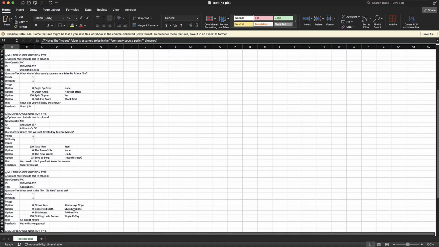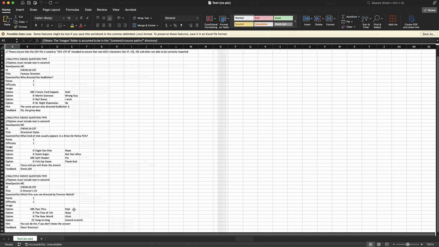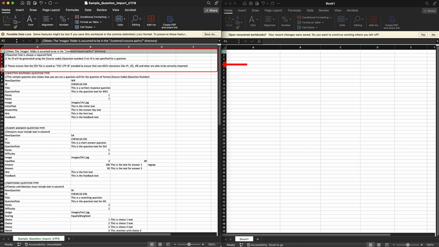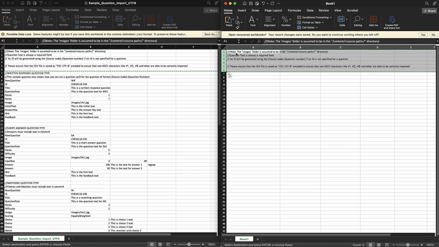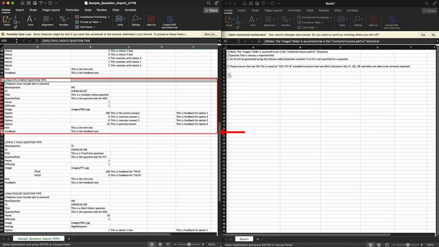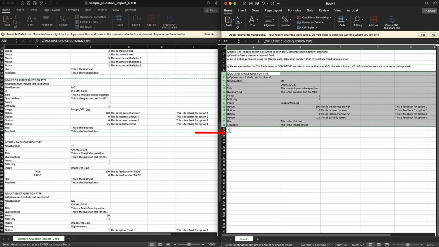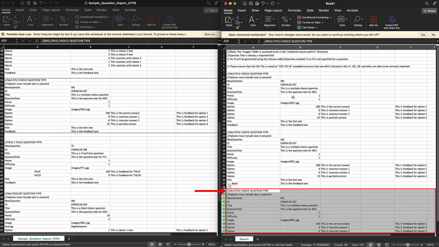What you will need to do is determine the number of questions you have in your test and how many of each type. Next, you create a new spreadsheet in Microsoft Excel. Copy the first 6 rows of the template and paste them into your new sheet. Then, in the template, copy all of the rows of the question type, from the question type to feedback, as well as all the columns associated with it. Paste it into the new spreadsheet, skip one row, and repeat the process for the next question until you reach the number of questions in your quiz.